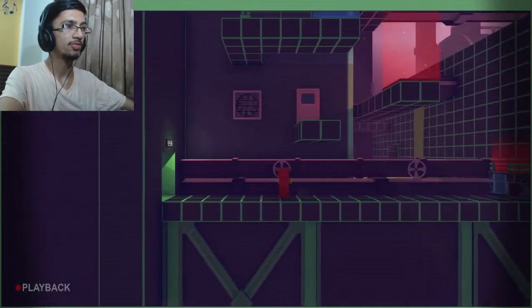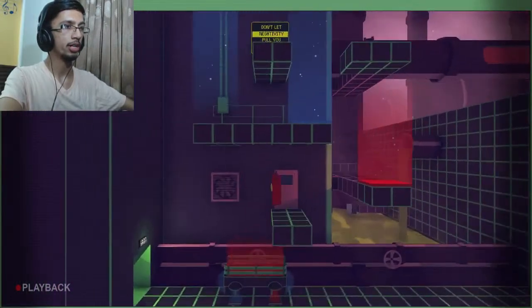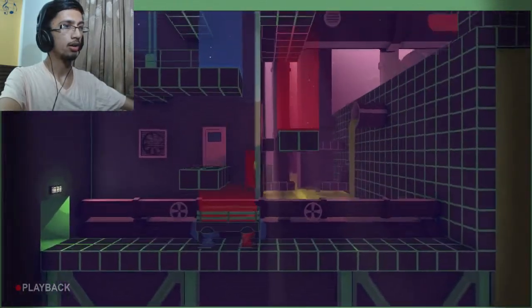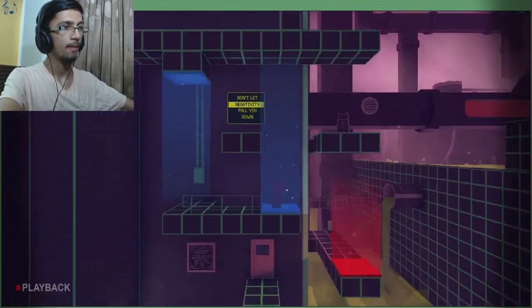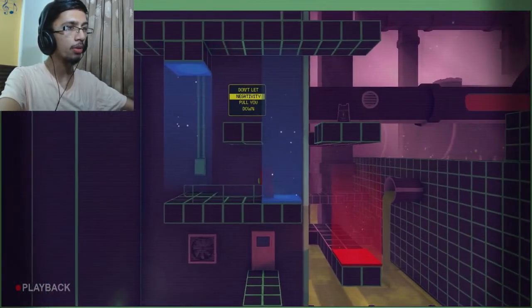Okay, so let's figure out how to do this one. I guess we have to pick this one to get up over here. Yeah. Ooh, there are other magnets too. Look over there. What?